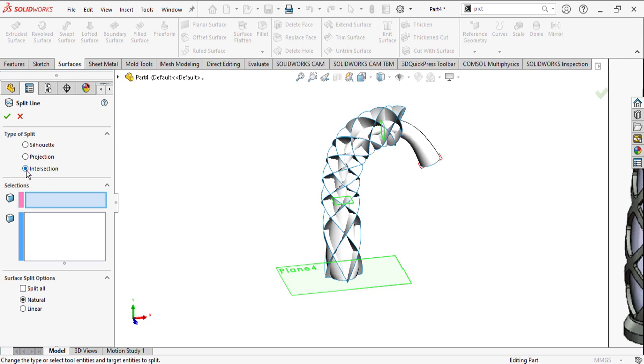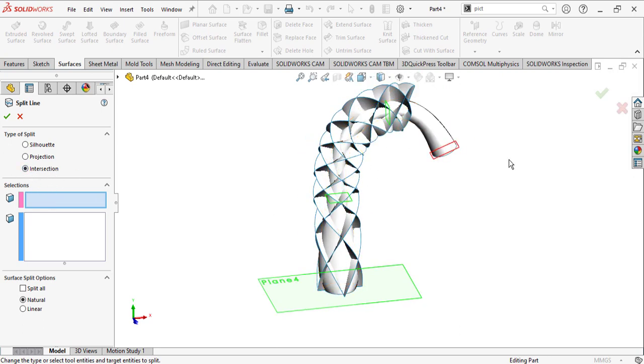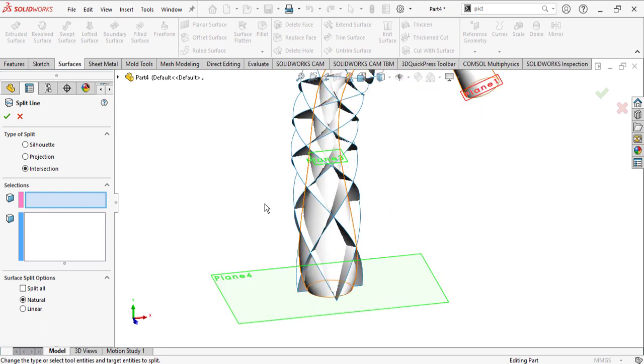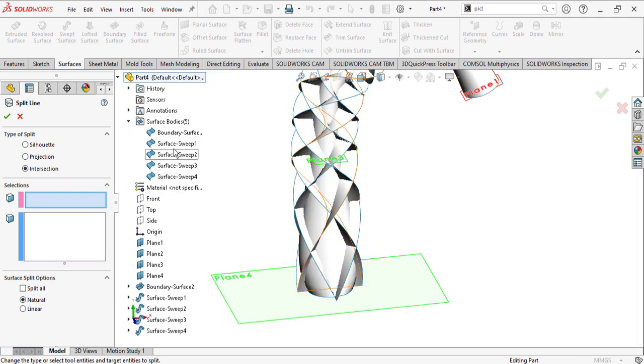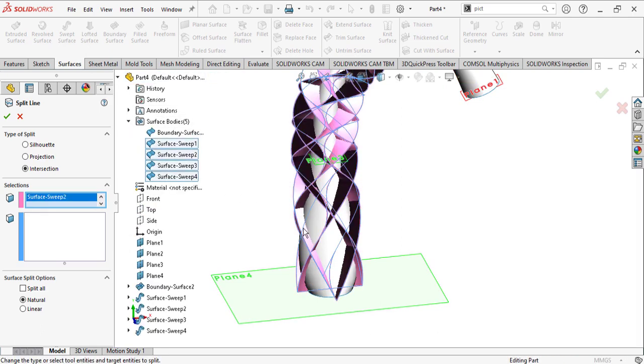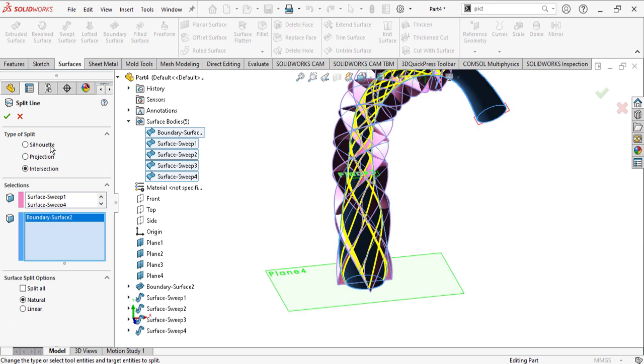From split line we need option intersection to make intersection between the surface and main body of faucet, and make selections all of this body here from surface bodies, select all of these bodies, okay, and make intersection with main body here, this is name, okay, click OK here.